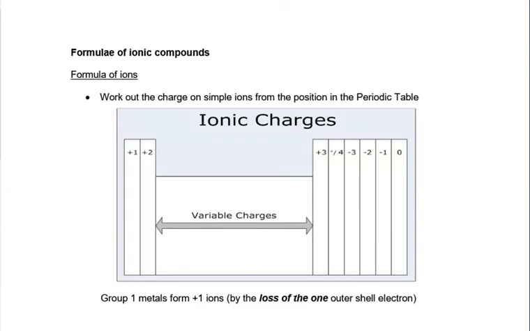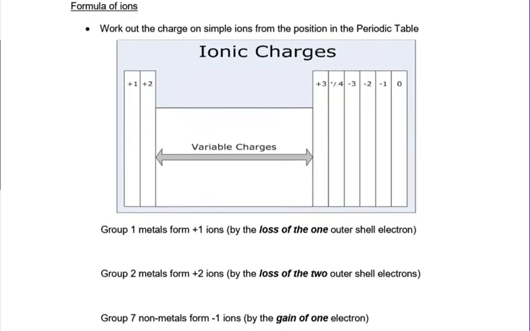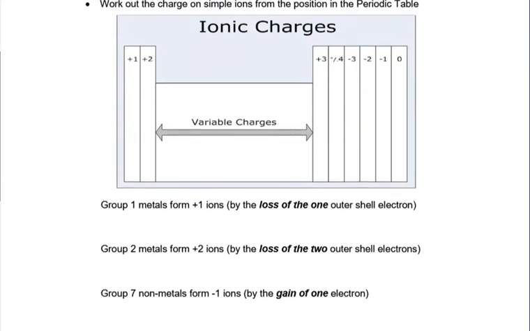We're going to move on. We're going to have a look at the formula of some ions. Now, when we were looking at our periodic table in an earlier section, we did mark on the charges of these ions on our periodic table, but group 1 metals lose one electron to become 1 plus ions. Some examples of that would be sodium becomes a sodium plus ion, lithium becomes a lithium plus ion, potassium becomes a potassium 1 plus ion.